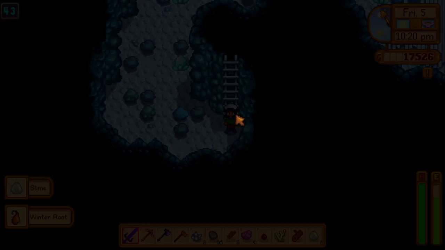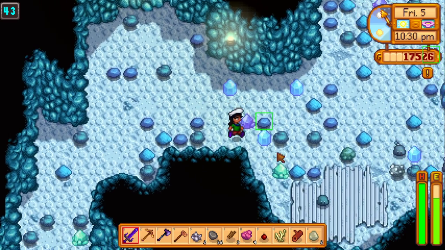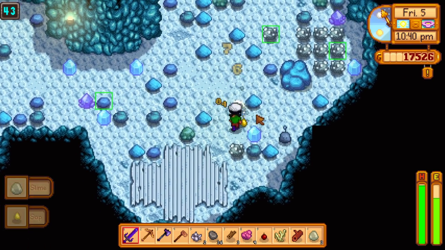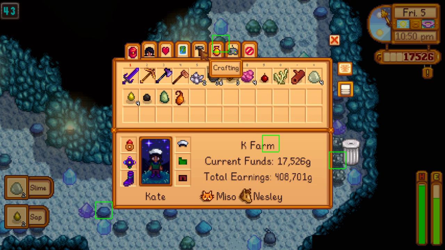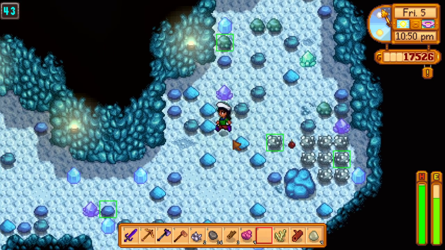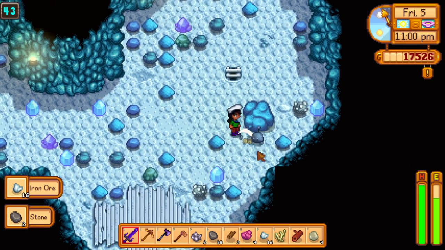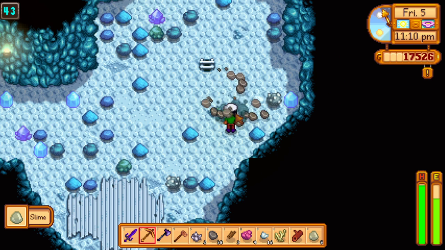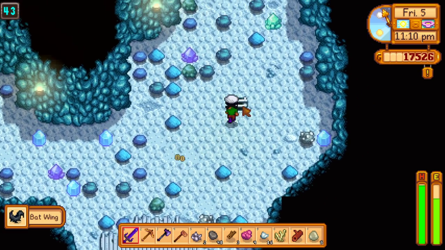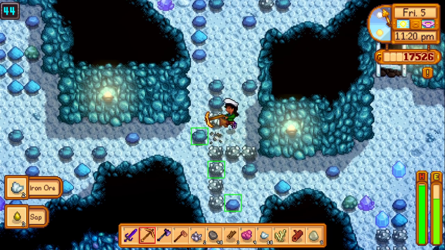Also, slime is used, so I should get some slime. I still gotta ship the slime monsters, the slimes, and the dust sprites too. Oh, look at that. This place is packed. Oh, I gotta beat the bats too. Where is it? Those are convenient too. Wow, it's just so much iron here.